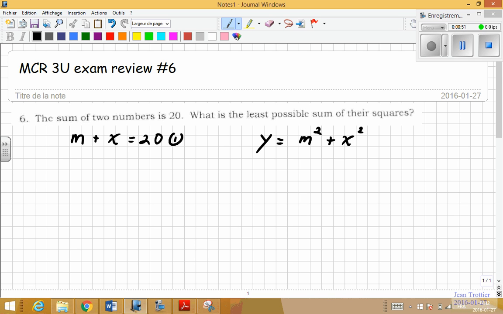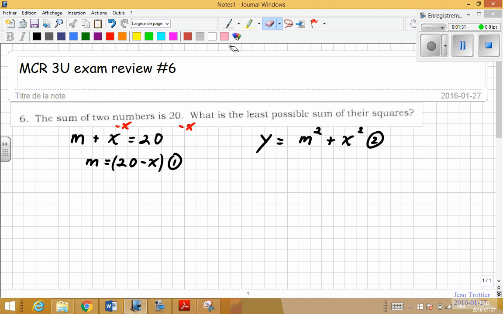So we'll call this one number 1. Second one for the sum of squares number 2. So we'll isolate one of the variables. I'd like to be able to write everything with just y and x, because that's what we're used to seeing. So that means I'll isolate m by moving the x on the other side by subtracting it. So on the left-hand side, subtracting x becomes 0, so the m is now alone. On the right-hand side, there's no other x's. So I'll have to keep the 20 there and subtract it like this. So this is now my new equation number 1. Just erase this so it's a bit more obvious.